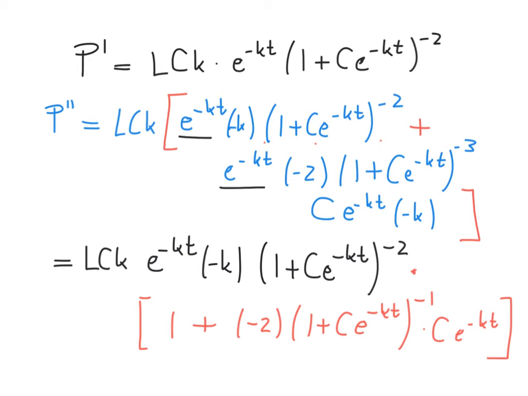So this is positive. E to the minus kt is always positive. Minus k is just a constant. 1 plus this stuff here is positive, to the minus 2 stays positive. So this part here of this product, right? So it's this times this parenthesis here, square bracket stuff. This part will never become 0. So the only thing that can possibly become 0 is that expression that is here enclosed in the square brackets. So let's look at this a little bit more closely. I'll copy it over to the next slide.